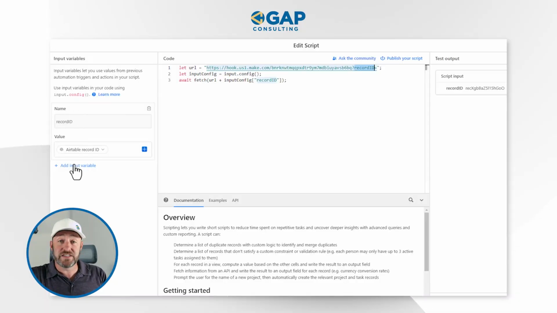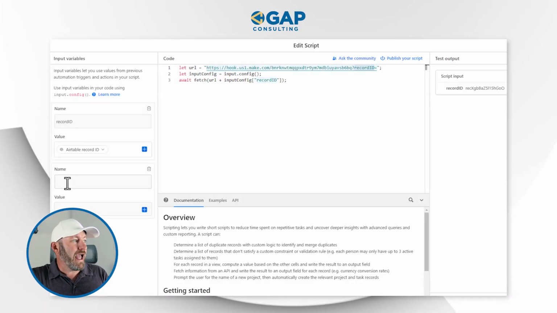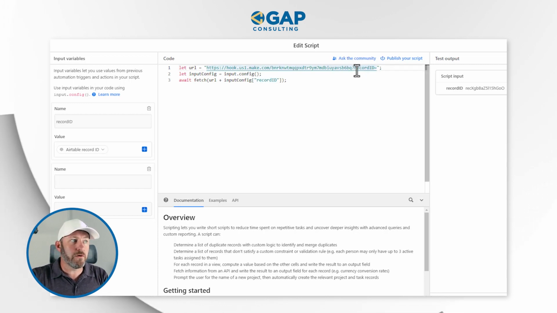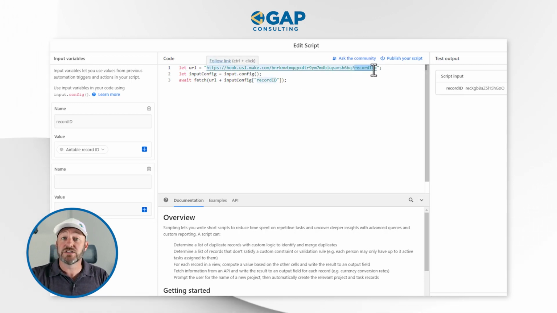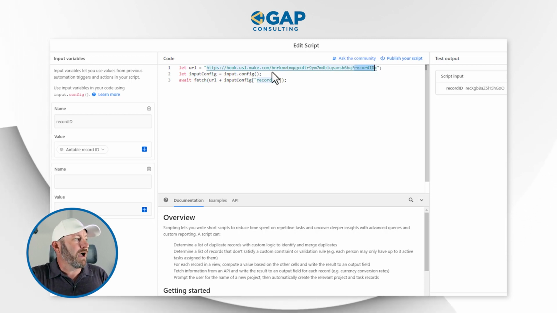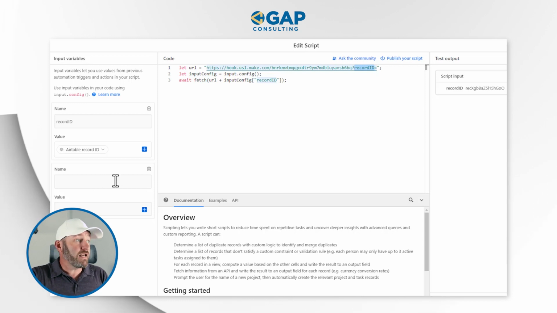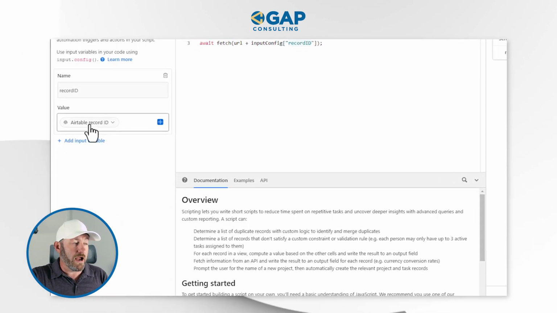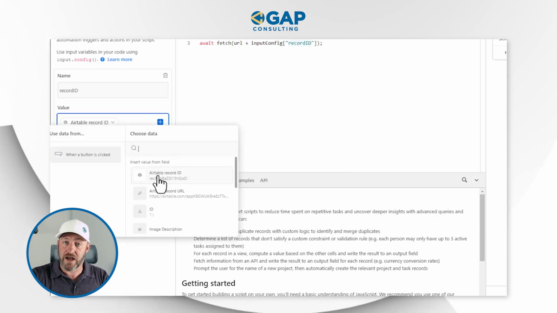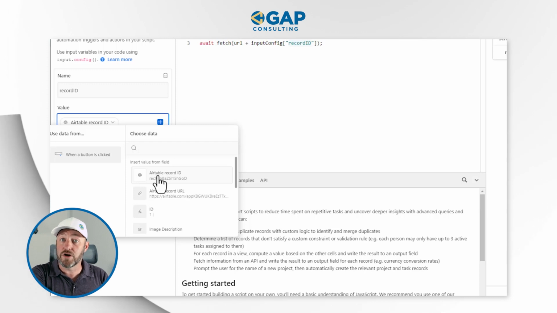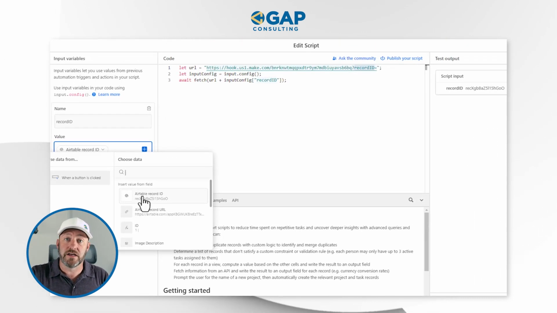So now we need to go into our automation and actually establish what that record ID is. We create this variable. Simply come down and say add an input variable and add the name. Make sure that it matches verbatim to what we've identified. So in here, it's between the question mark and the equal sign. That is the name of our variable, and we need to identify it right here. Now we need to map that variable to our Airtable record ID. In order to do this, just hit the plus button here and find your Airtable record ID. This is the Airtable record that triggered the automation. Specifically, the record that was open when you push the button in the interface.